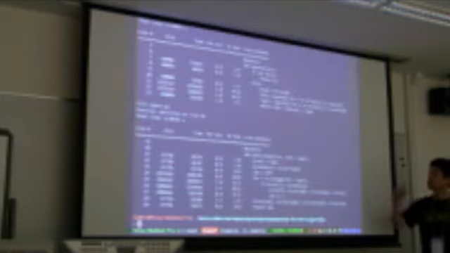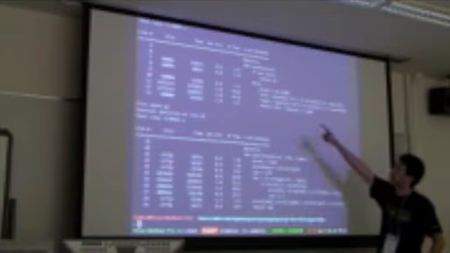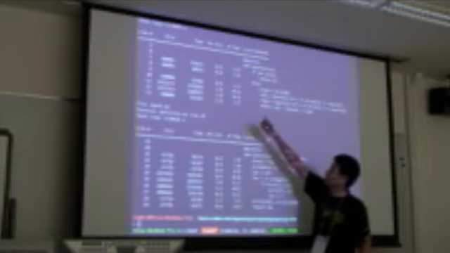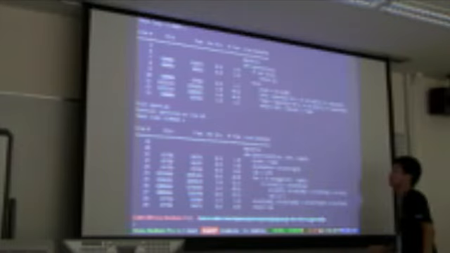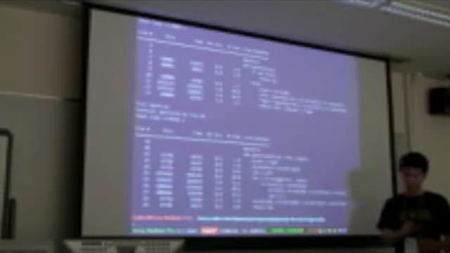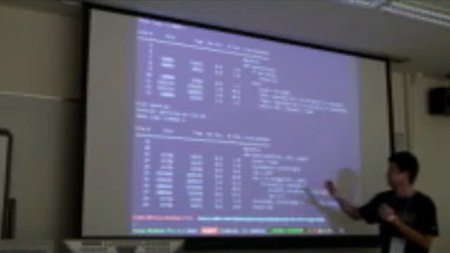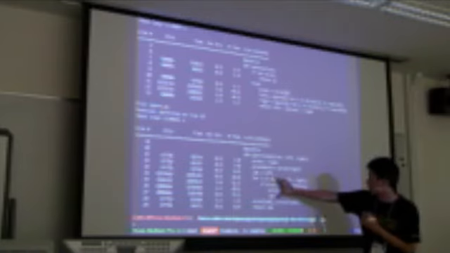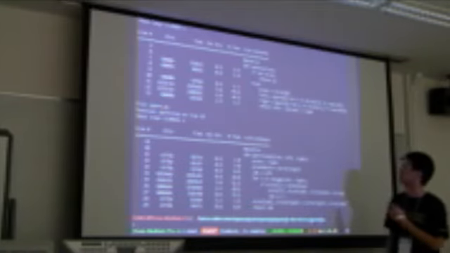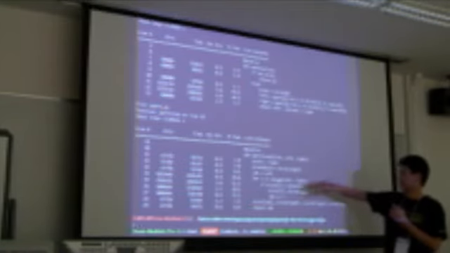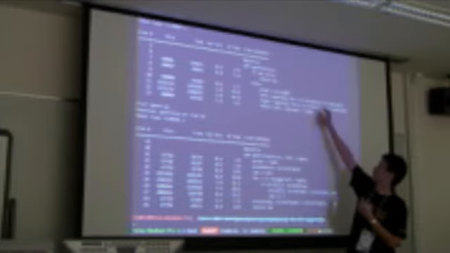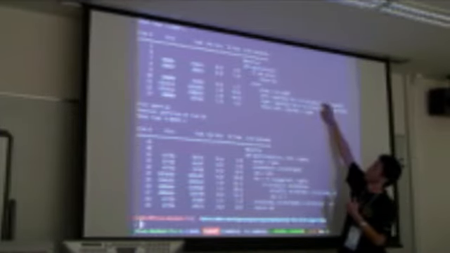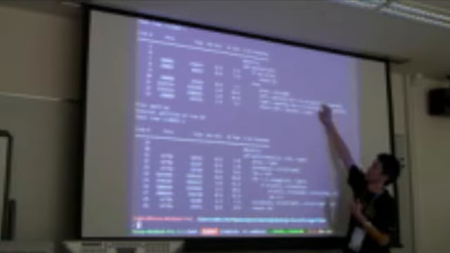Okay, so you can see in the first algorithm, most of the time is spent on these two lines. For the second one, most of the time is spent on these for loops. So here the bottleneck is at the for loop, and there the bottleneck is at these two list comprehensions.